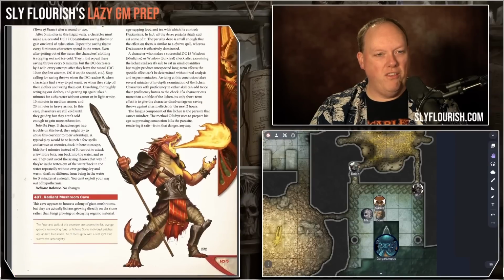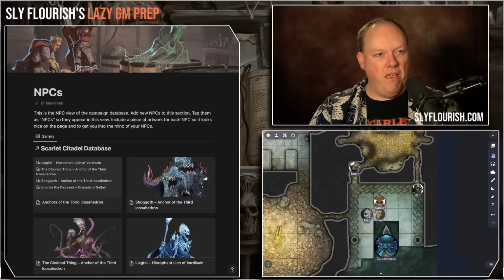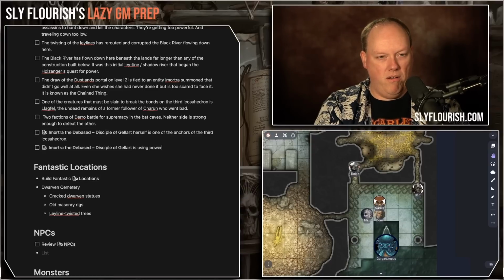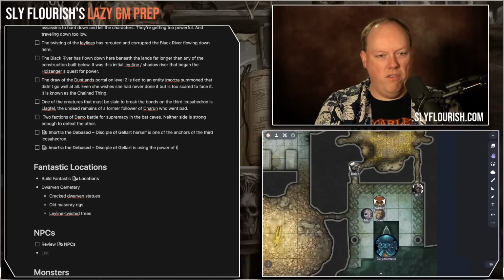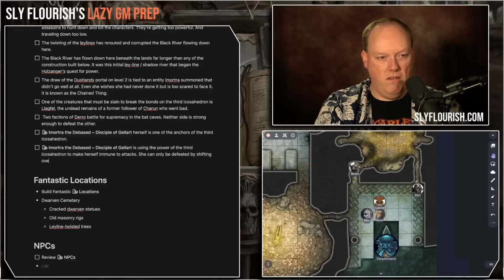I'm going to change the adventure to suit my own ideas, which is something you should do. What if Immortra is basically immortal? Check this out. Immortra is using power from another world to protect herself. I guess she's using the power of the third icosahedron to make herself immortal or immune to attacks. She can only be defeated by shifting over to a world in which the icosahedrons cannot protect her.